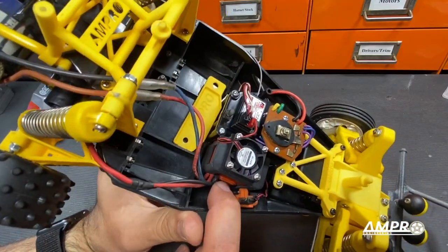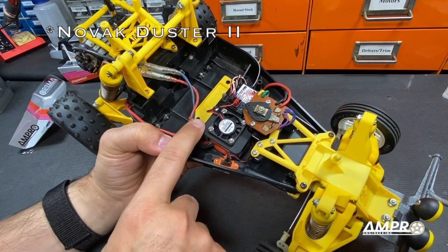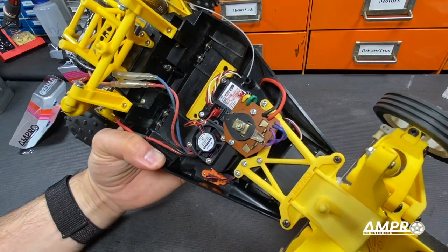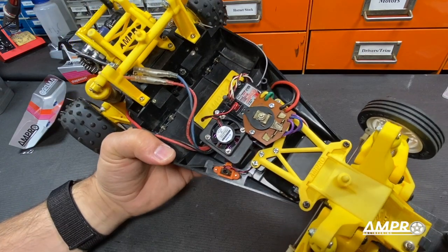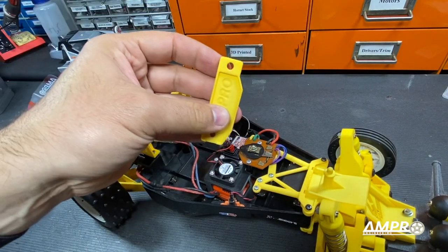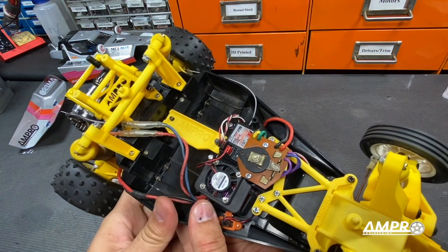The car does have a Duster 2 ESC. I 3D printed a little polyjet mount for a little fan just to keep it nice and cool. Using a 2.4 gigahertz FlySky receiver, I've got a million of these in my different cars. This is a Stadium Blitzer battery retainer that I built for this one here. So it just kind of drops right in there.